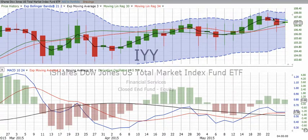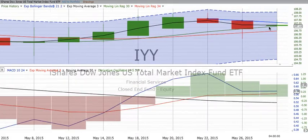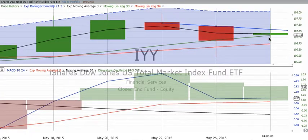We have a 2-day trend line drawn for the last 6 days. Each one of these candles is a 2-day candle. And we have a 2-day trend line right here, and it reflects the movement over the last 6 days. And you can see what has happened over the last 2 days right here in this little bitty candle.